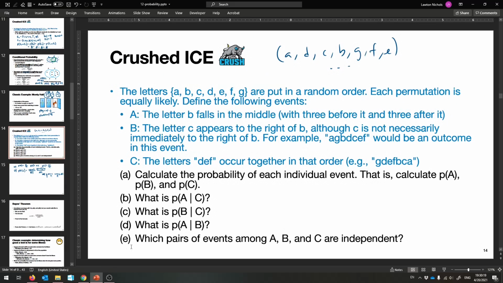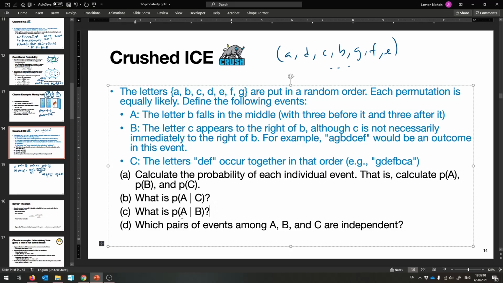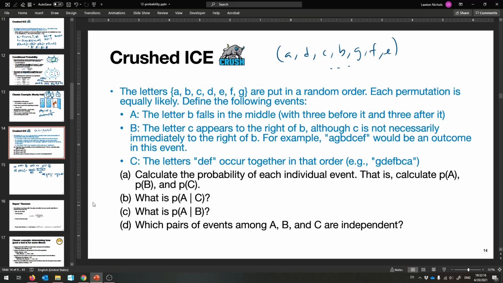Okay, so let's try some more. And I think just to save time, let's skip C and have these ones. Okay, this is the new C. What's the probability of A given B? Then we'll figure out which ones are independent based on what we know. So let's do A given B, and so that means we're going to do this one.